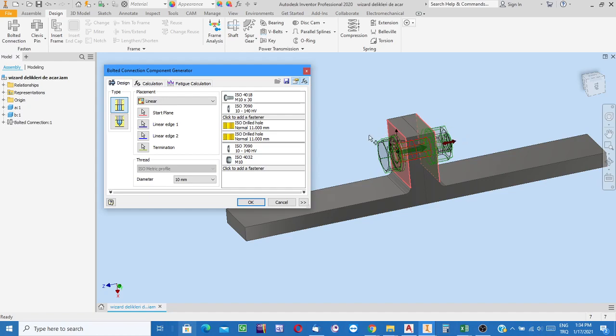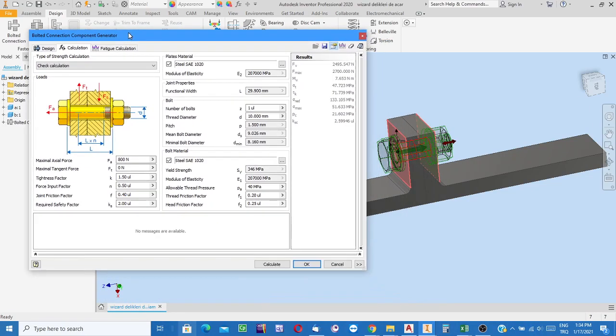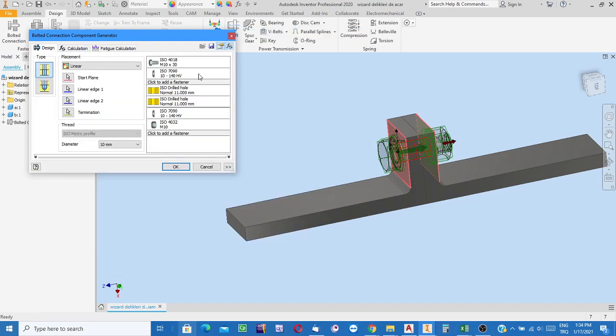Okay, well, while having the model of the joint, or just after having it, then well, click on the calculation tab, and then well, you select, for instance, 10 millimeters as the bolt diameter.